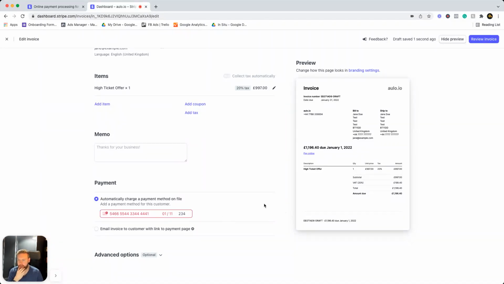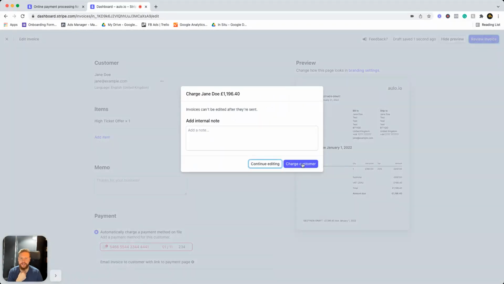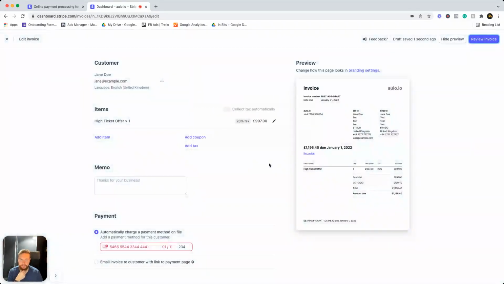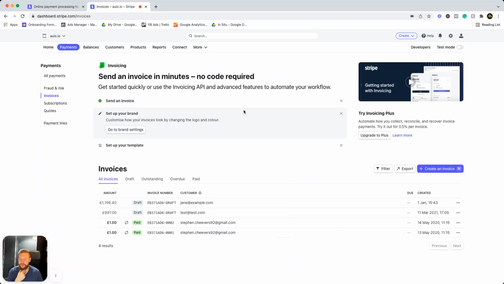So you put in a card like that, providing it is a real card, and then you hit review invoice, okay, and charge customer, okay? Now obviously I'm not going to charge that, it's not a real card anyway, and then that's it. The payment will go through. It'll jump back to your screen like this, and it'll say paid, okay?